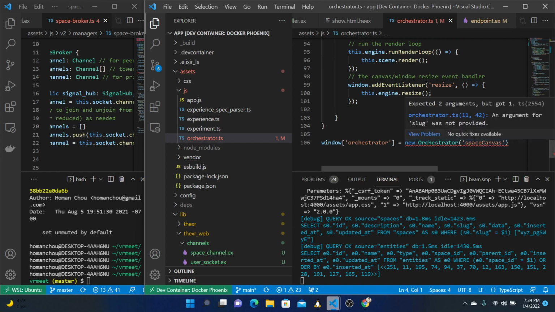But we won't have access to the slug if we're doing this too early. Unless you can grab it from the browser URL, which I'm not crazy about.